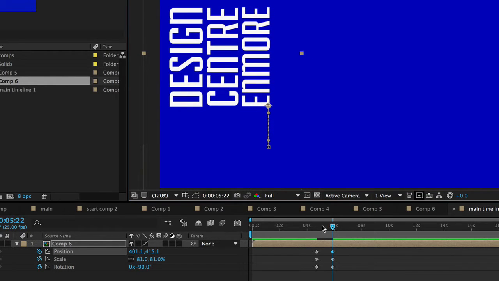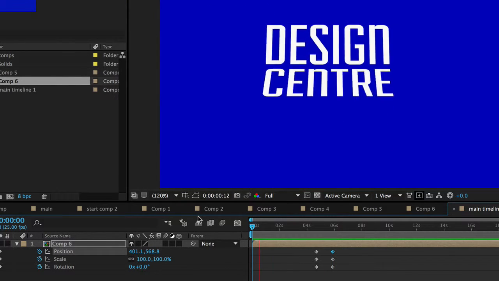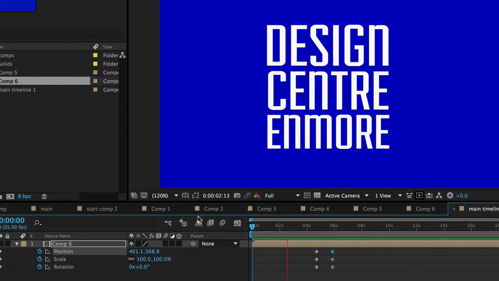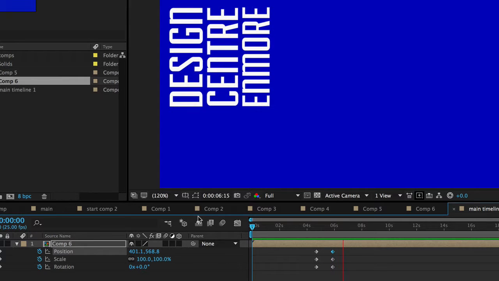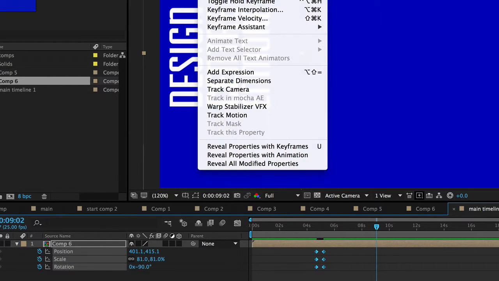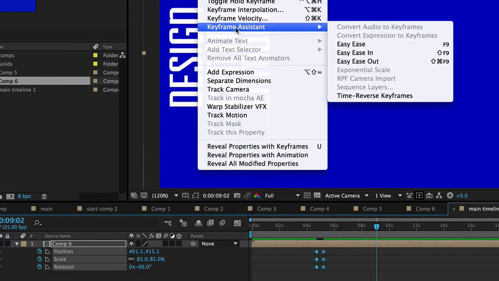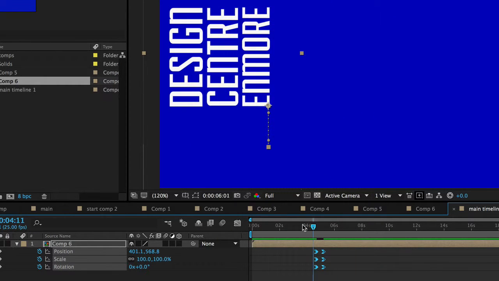So let's have a look at that. Now we've got what looks like 3 individual lines animating. We read them like that, and then it will animate into position, and then we can add some more. And we keep doing that over and over again. But I'm going to speed that up first of all by selecting those keyframes and dragging them to the left, like that. I think this could do with a bit of easy ease in, like this. Okay, let's have a look at that.